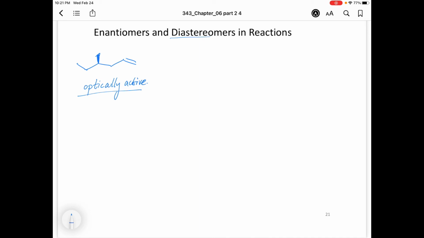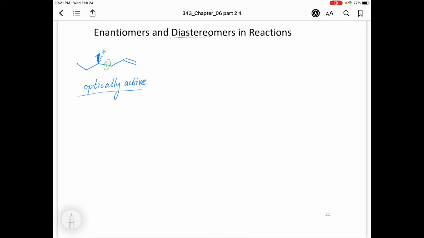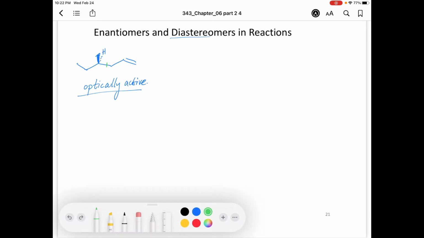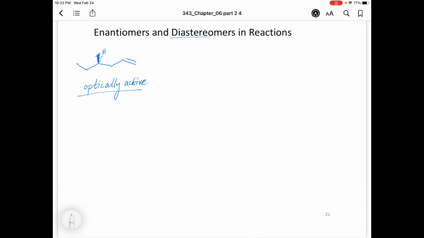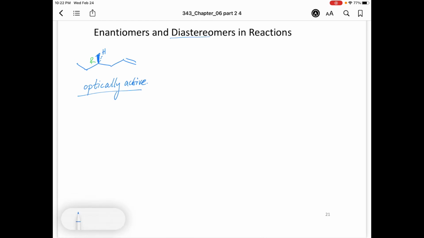This one here, if I draw in my hydrogen, okay, we could label the R or S here. If I label my priorities, this is 1, this ethyl is 2, and the methyl is 3. Okay, the hydrogen's going back, so I could actually just draw an arrow here. See, it's going clockwise. You could also use your right hand and see that this is indeed an R. Clockwise gives you R, or your right hand here gives you R. All right, you have an R enantiomer, and it's optically active, meaning that's the one you have right here to start the reaction with.